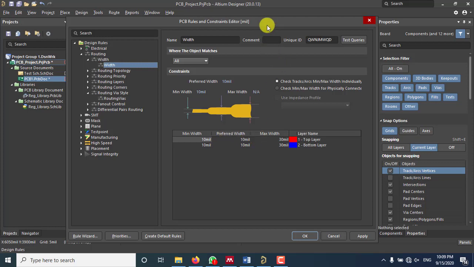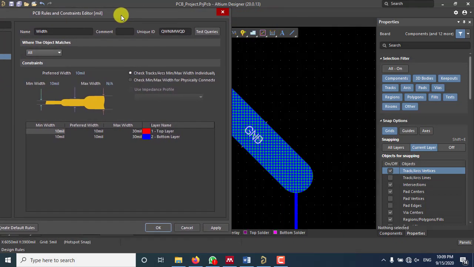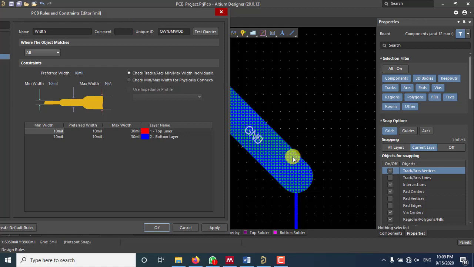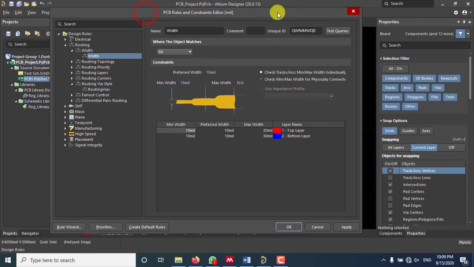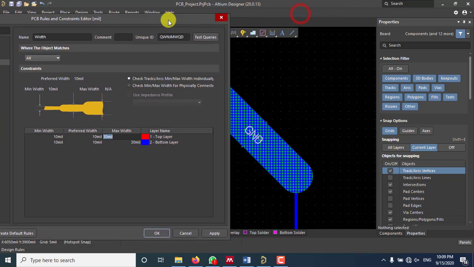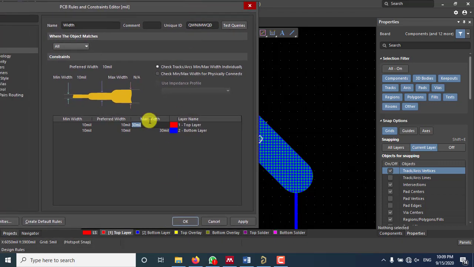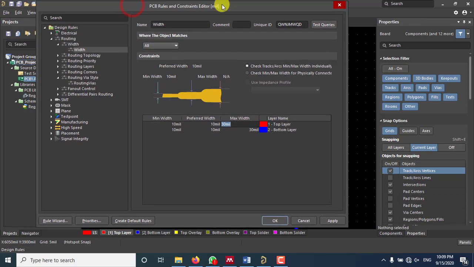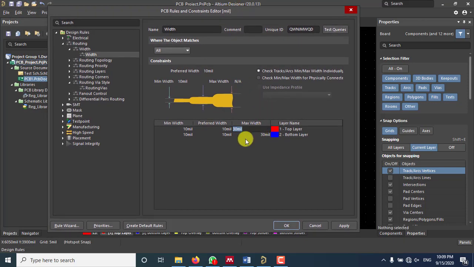As you can see, I set the width of this track to 100 mil, but the rule says the width of the track minimum should be 10 and maximum should be 30. So we have violated this rule. Whenever you violate a rule, you'll face something like this, which reminds you that you are violating a particular rule.